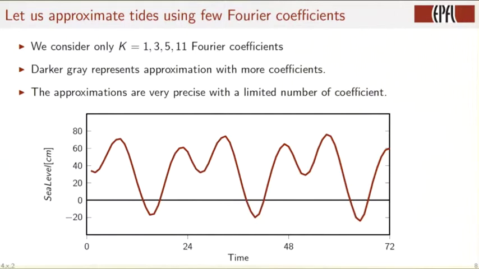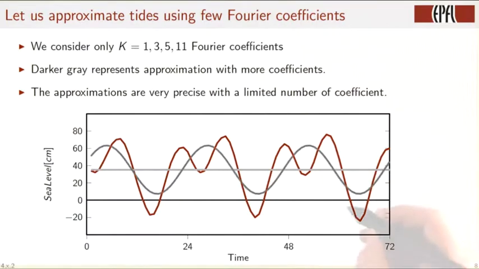So let's do now an approximation of this periodic signal, and we consider either 1 Fourier coefficient, 3, 5, or 11. So that's a very small number with respect to the potential number of Fourier coefficients needed to exactly represent the signal. And we're going to start with the light gray approximation, which is 1 coefficient. So the 1 coefficient is the constant. So that's when you simply average out all the signal values and you get this sea level in centimeters approximation in gray, which is a constant. Not a very good approximation, just the average.